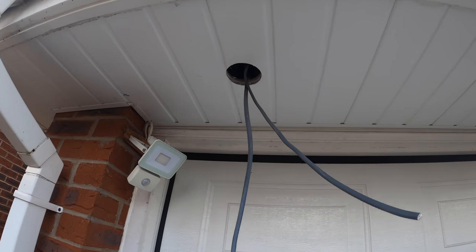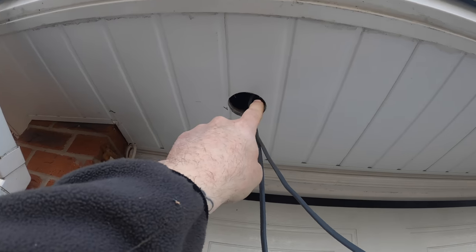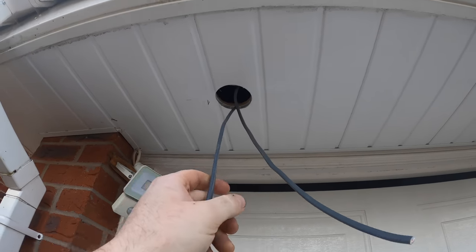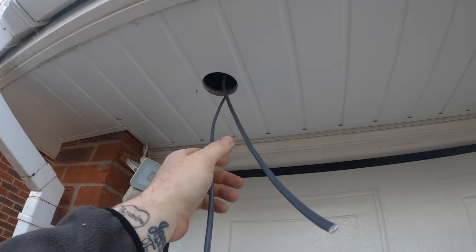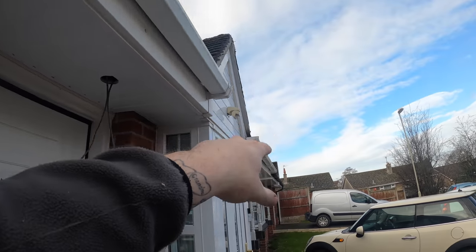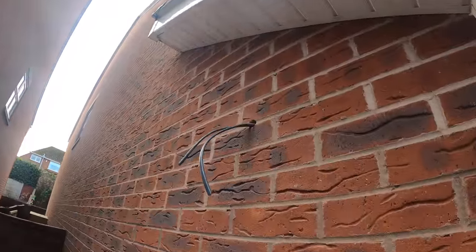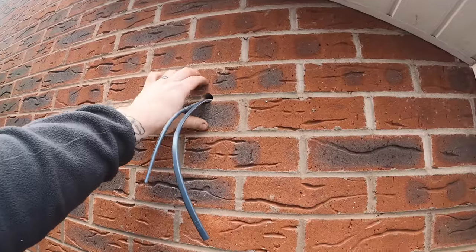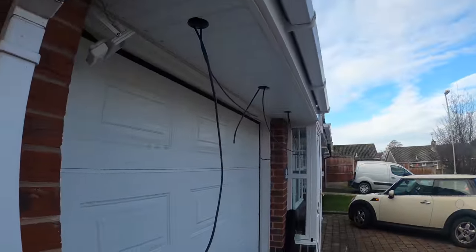It's fished through. I thought I was recording it, but I wasn't. So he's fished through. He's drilled straight through there. When he drilled it, I seen the wood coming out, so I knew he was there. Push the cable through. Obviously, I've put my hand up. It's really sharp, man. These are sharp. Hella sharp. So, yeah, that's your feed in. Feed across to here. Feed across to here. Feed across to there, to there, to there. Then he's clipping the inside now. Once all that's clipped and secure and in the trunking, I can then bang some silicone in there, mount my box, get the photo cell on, and then we'll start connecting up the spots.